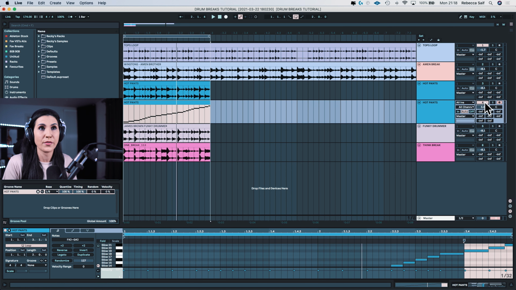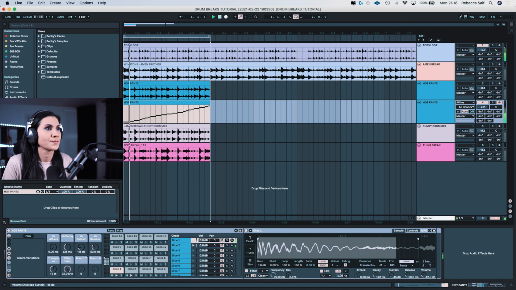So if we play them both together, they should sound more in groove with each other. And I've just tightened up the transients a little bit more as well.